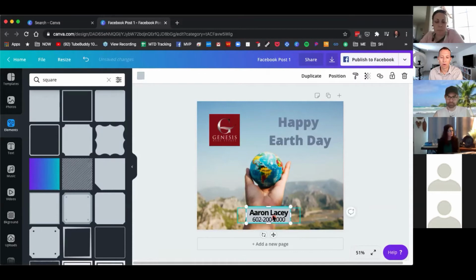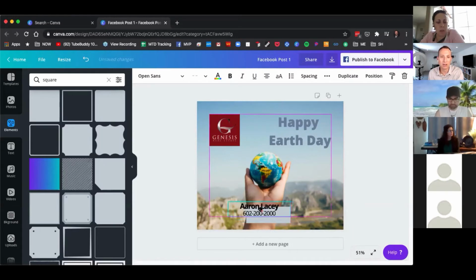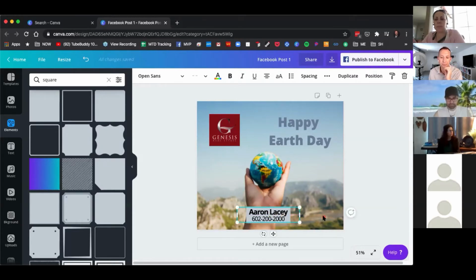Okay, so what I want to do now is I'm going to move this to where it's right in the center of this. And you guys notice too, as I align with other objects, it's going to show me those little line guides. So this is saying, okay, you're at the top of this little box. You're at the bottom of this box. You're right in the middle of the box. Now you're right in the dead set middle vertical and horizontal alignment. But I still don't really like that gray color.